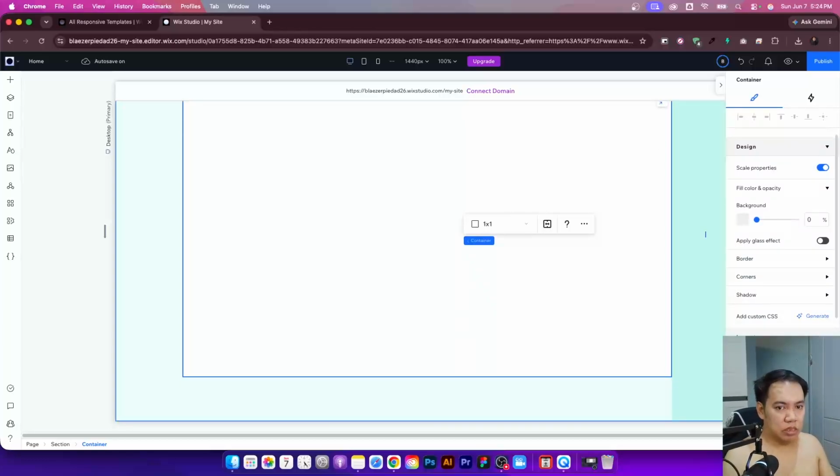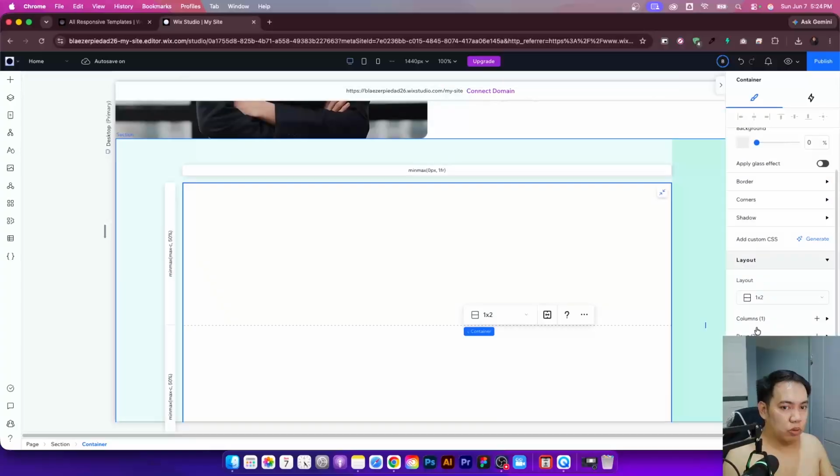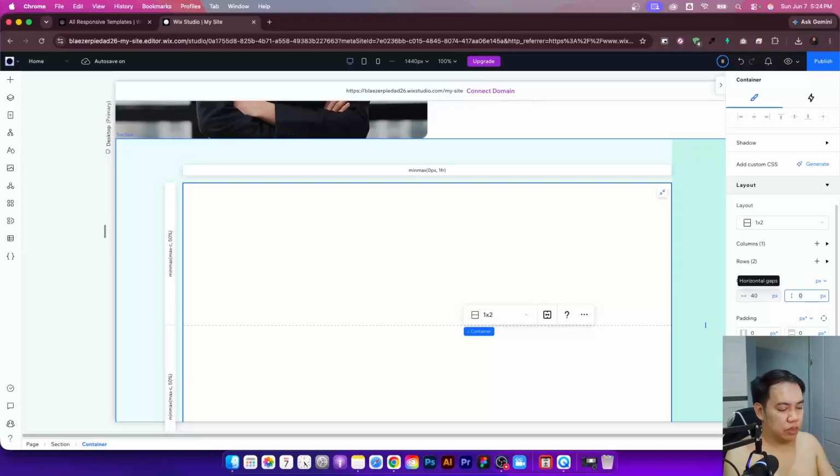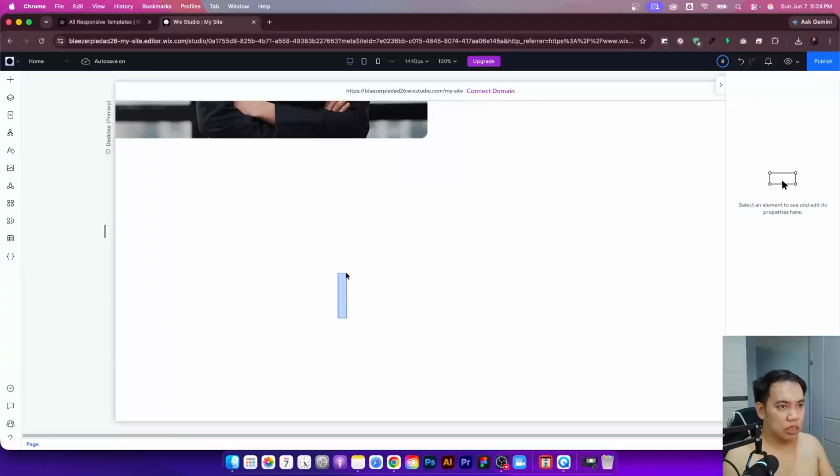Let's use the 1x2, this one. And this time, we need to add a gap, say 40, for the side and the top and bottom, 40 px. So you can see there's a gap for our container CSS grid.